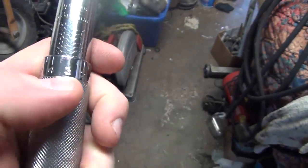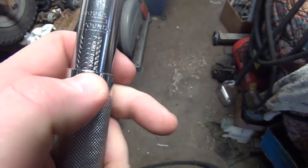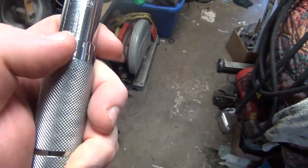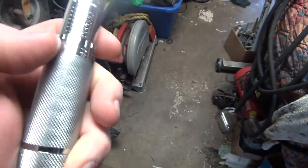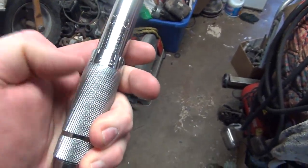Okay, not sure if you could see the markings too well on here, but this is set in foot-pounds. And you can see the little 15 that's right there at the tip of my thumbnail. And then I got it pointed to the 3. So 15 plus 3 equals 18. And of course, you want to wind that past the 15, so that way the 3 is just a little bit past that. If we go to the 0, of course, then it's going to be a 20, because it'll roll over at that point. This is threaded. And this will, of course, move along the scale as you tighten the handle.